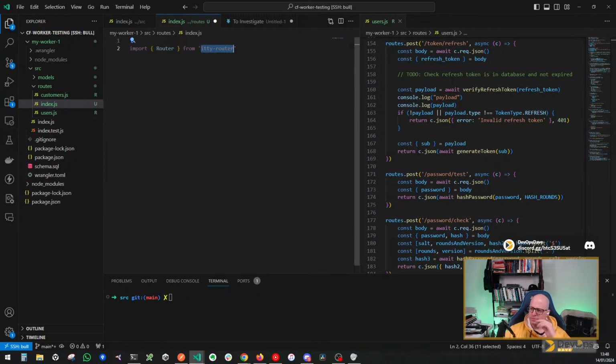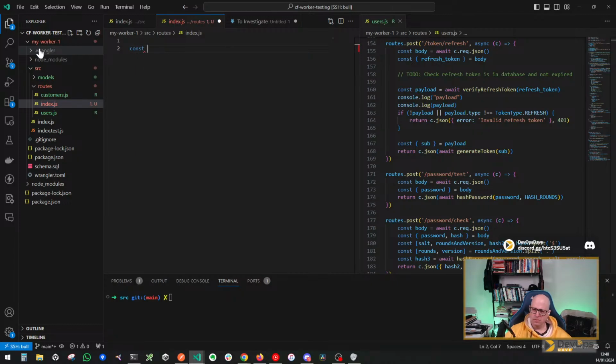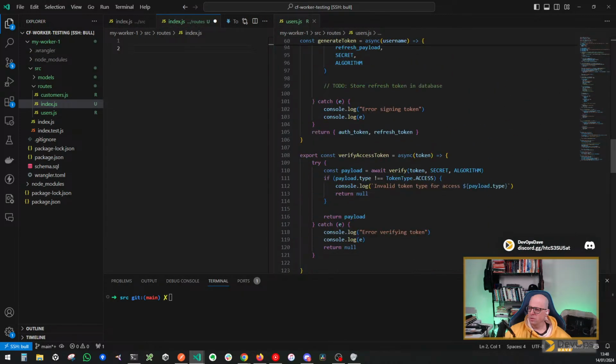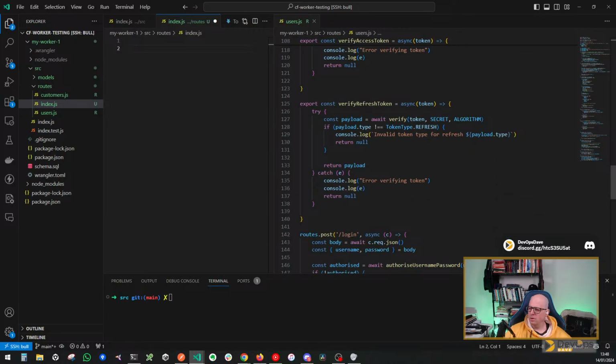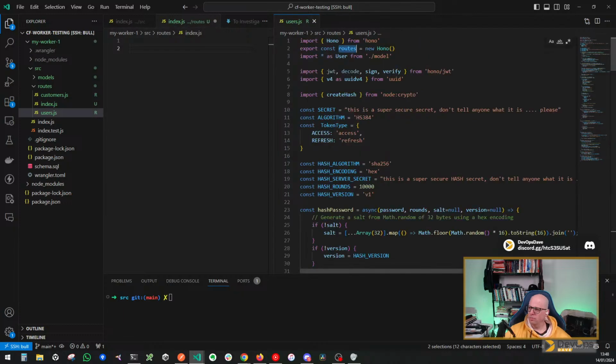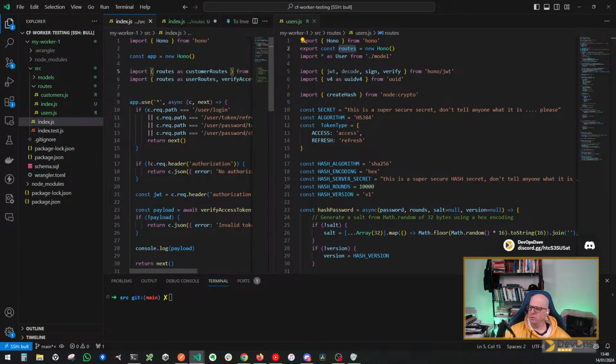All right, so we don't want that, but we might want a const of... or no, also within user. Routes. How are we doing that before? Routes as, okay.